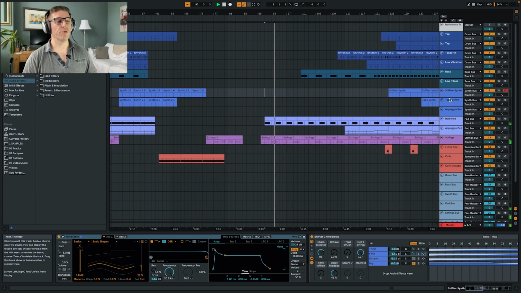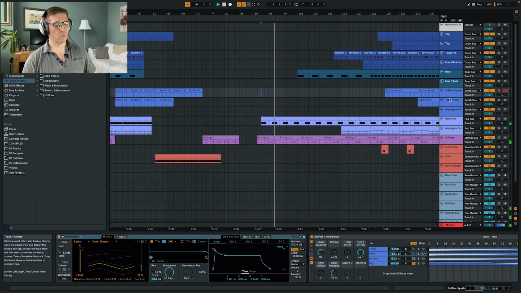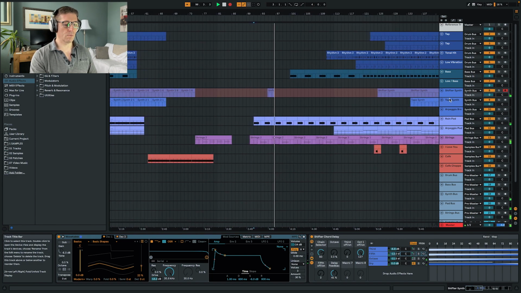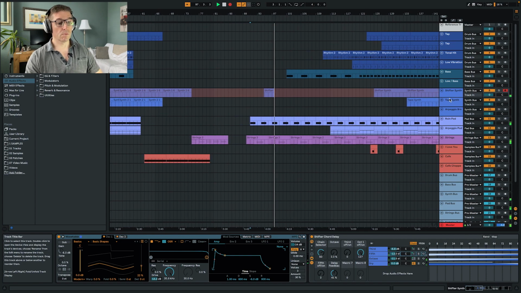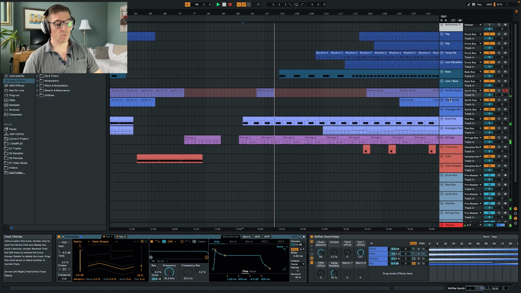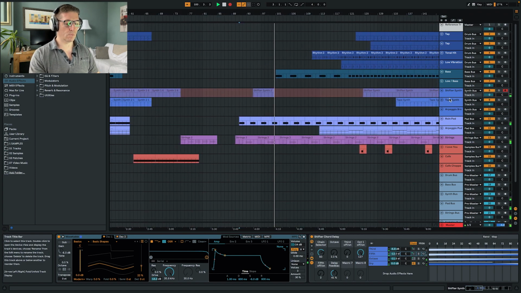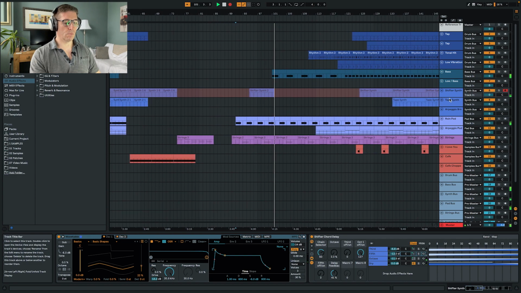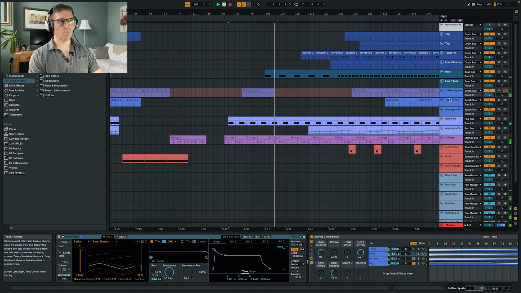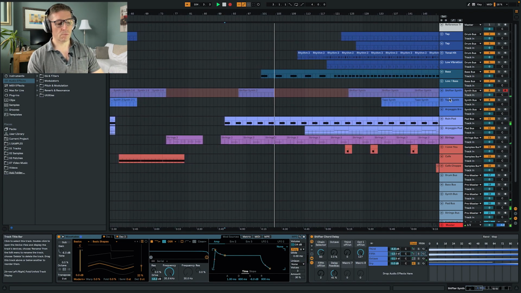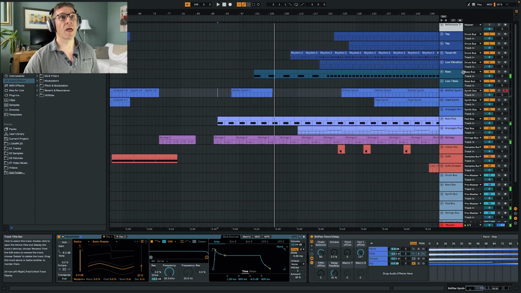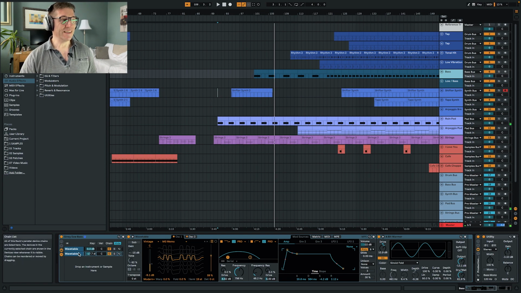Metronome's not on, I'll just do it freeform. The bass, I've added a second wavetable.